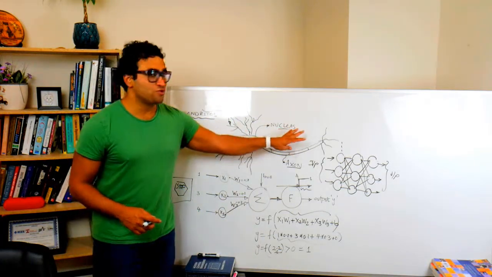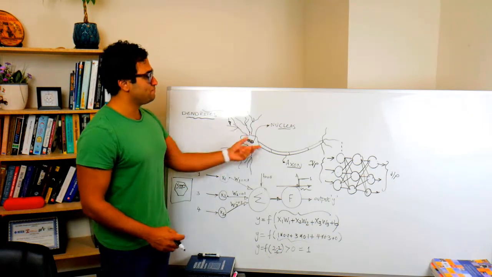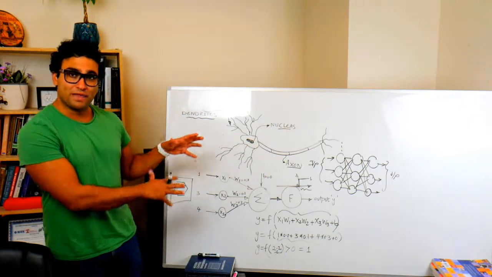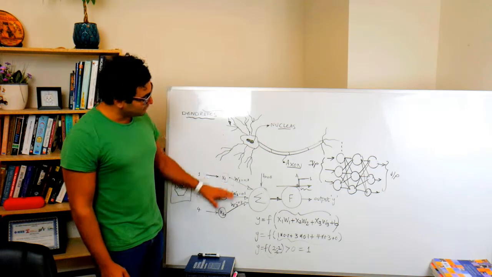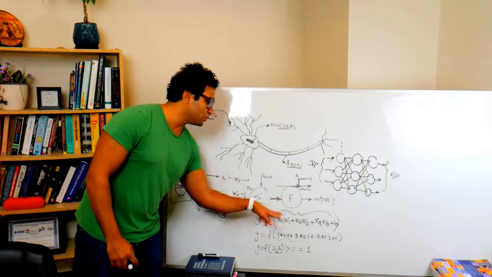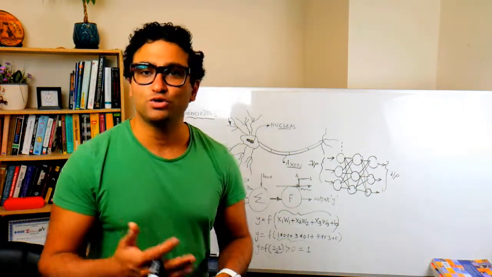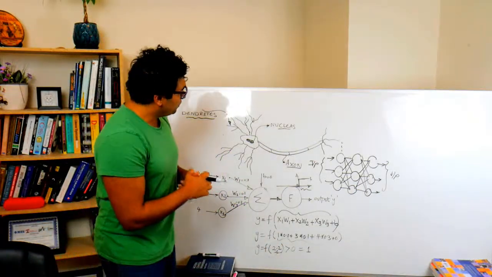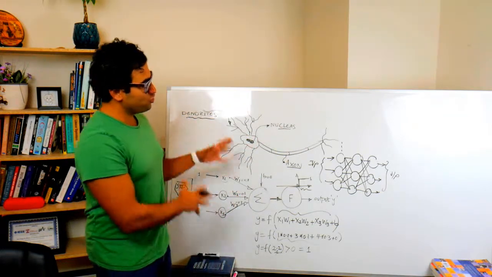Alright, so let's recap what we have done so far. This is our biological neuron, with a bunch of dendrites sending signals, processing the input in a nucleus, and sending the output to the axon. Let's do that mathematically. We have a bunch of inputs, x1, x2, x3, multiplied by weights, summation, bias, generate an output, and then apply an activation function that will generate an output y, which might be 0 or might be 1.